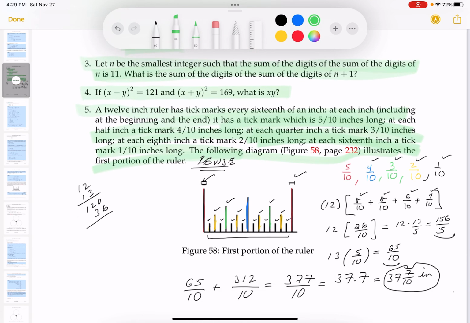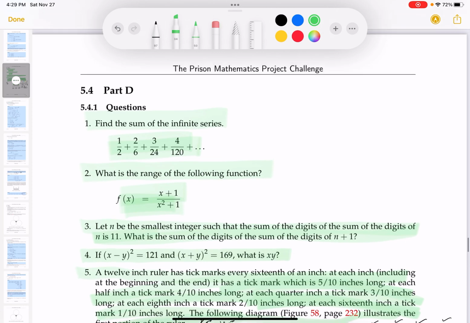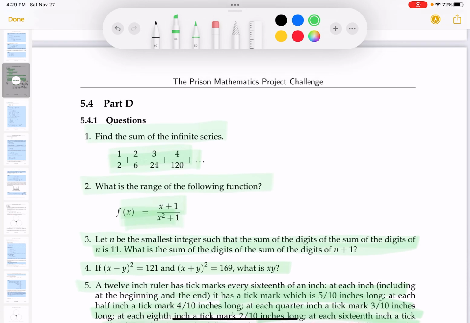What was confusing for a lot of students, though, is realizing that there'd be 13 of these long ones over here. And that's usually what's called a one-off principle. Like, people are one-off in a lot of things. Well, they know how to count, but they're one-off when they're counting.